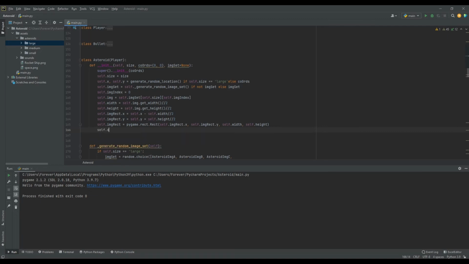Next we're going to do self.direction of the asteroid. It's going to be equal to Vector2 random.randrange minus 100 or 100 and divide that by 100.